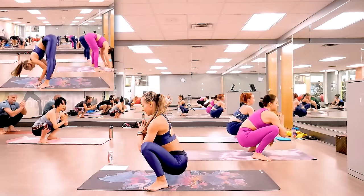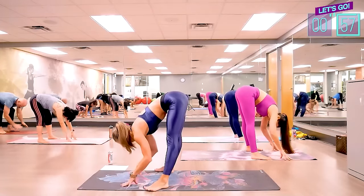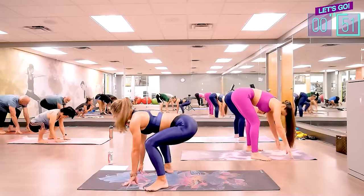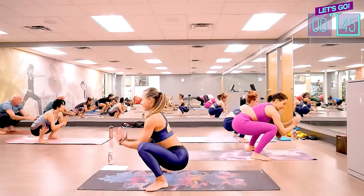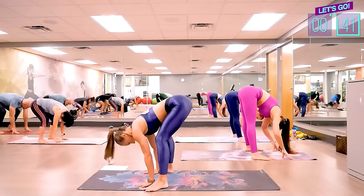Like Malasana, go to your forward fold, breaking the board. All the way, let's wake up our back and legs. All the way, relax and release your head and neck. We're not in a hurry. Again, it's a warm-up. Move forward if you can, all the way. Down and relax.